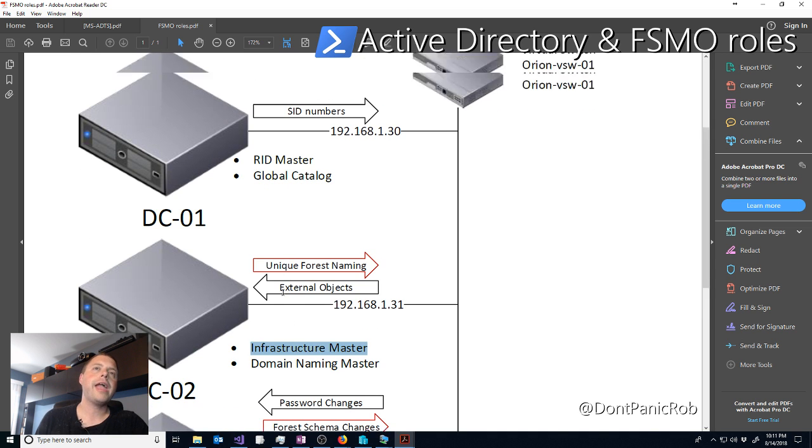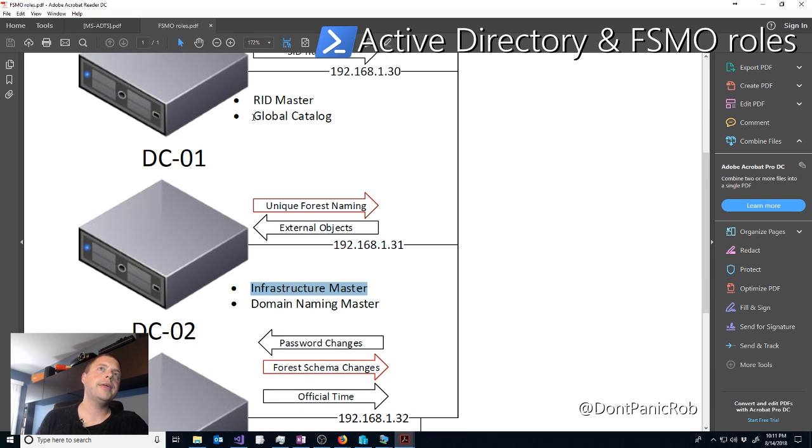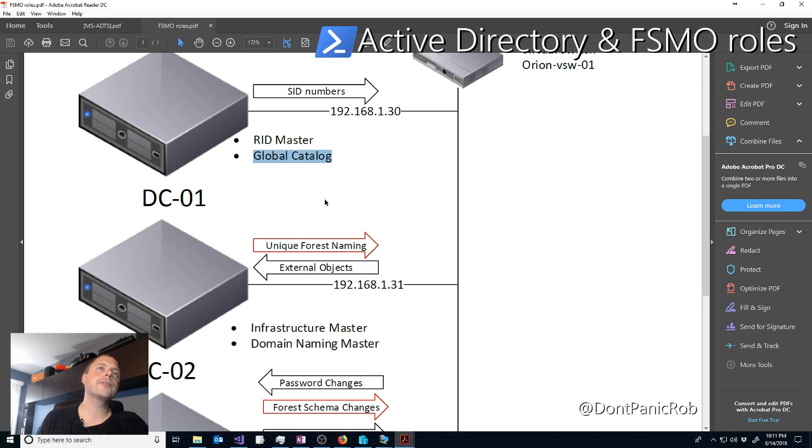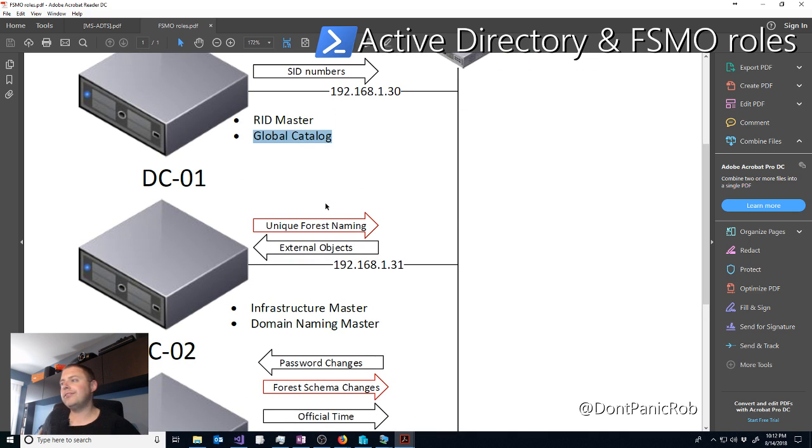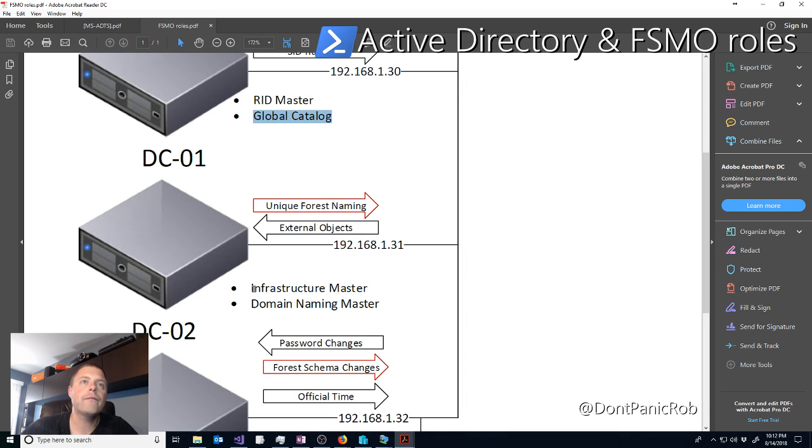You want this separate from your global catalog server, because the global catalog overrides the infrastructure master. The global catalog contains every single object in the entire forest. If you're in a forest with 5 different domains, the global catalog will have a copy of everything, whereas only the domain controllers for a domain will have a copy of that domain's database. So the infrastructure master never gets updated when it's on a global catalog, so you want to keep those on separate servers.